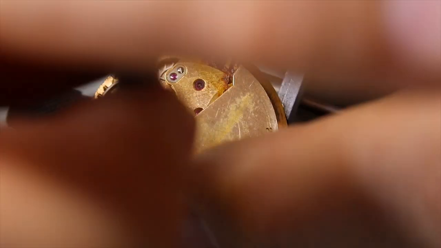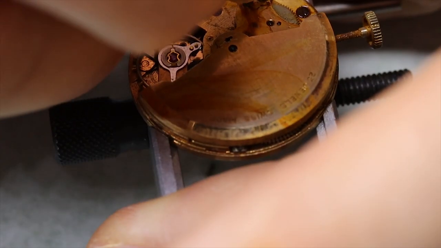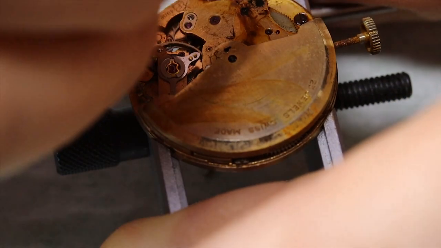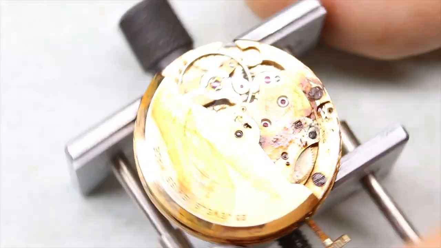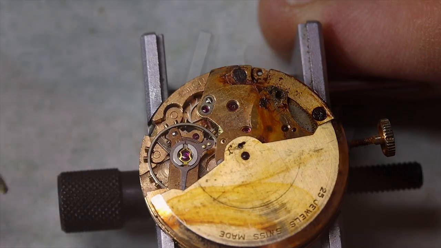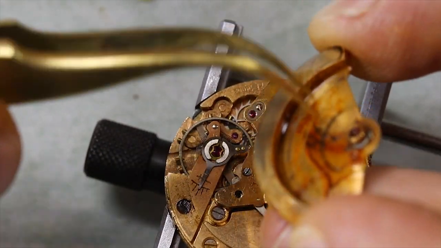To get this kind of rust off there are of course a few different things you can try to use. What you saw me put on this liquid is something called the Schraubenlöser from Bolli, but of course all material houses have something similar. You can also try WD-40 or something similar. What's important is to not be too impatient. It is not too difficult to rip a screw head off the screw and then you have more problems. So after using one of these screw loosening things, just let it work for a little bit.